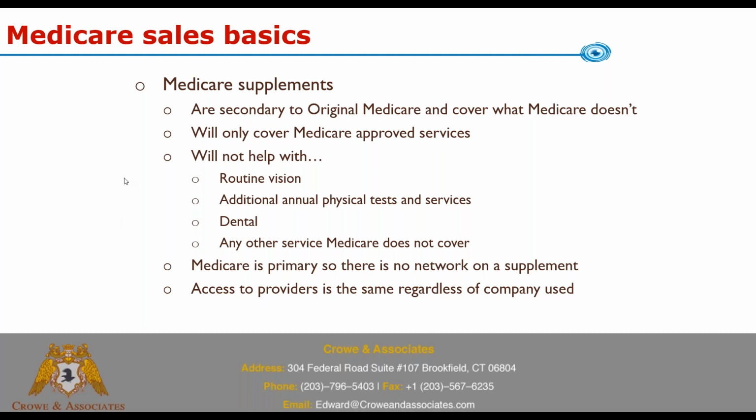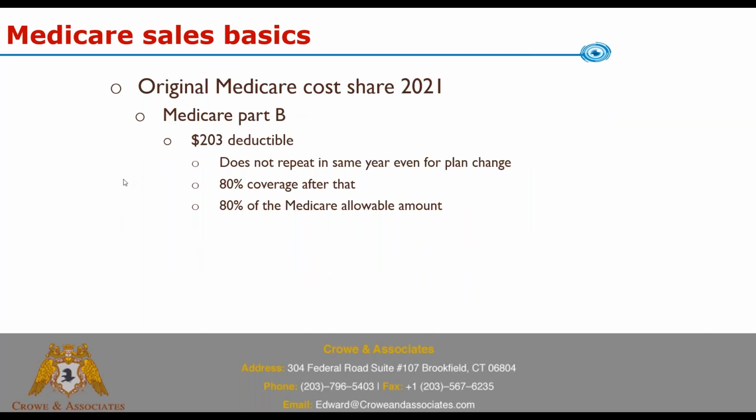All right, so there's Medicare A and B benefits. I brushed over them quickly just for the sake of time with the webinar. But again, in general, A is hospitalization and skilled nursing. Part B covers all other outpatient services for medical, including testing, things such as that. Obviously, A is a deductible, and then Part B is a $203 deductible, and then the 80/20.